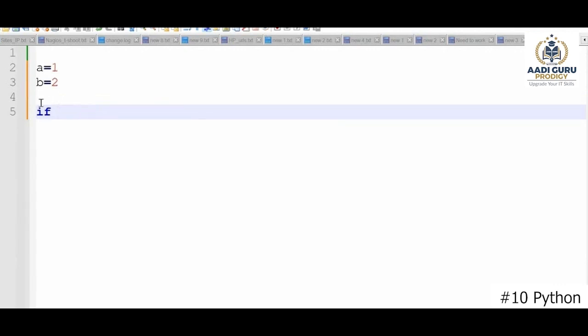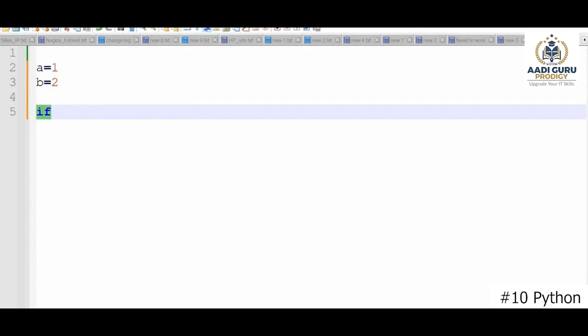So what is if? If is nothing but a keyword. The meaning of keyword is that the purpose of this if is already defined in Python. So this is one of the keywords.